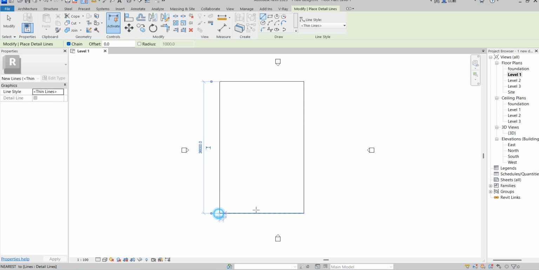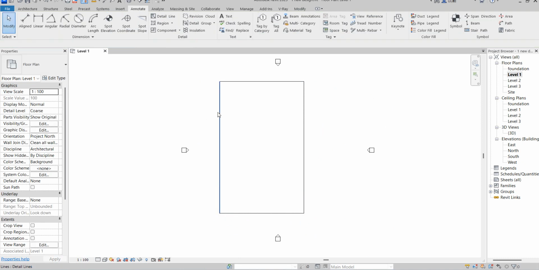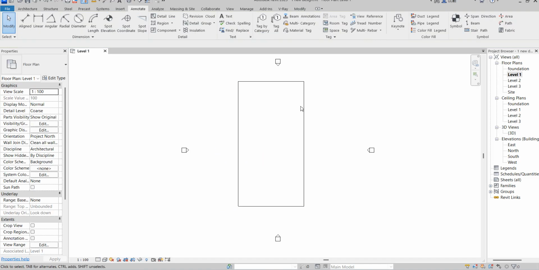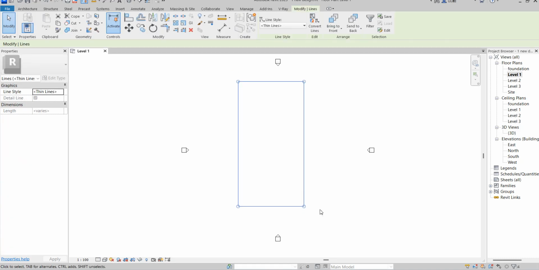Let's say a plot is 18,000 by 36,000. So that's the standard plot in Lagos. This is because this unique building is situated in Lagos. So that's how I drew.